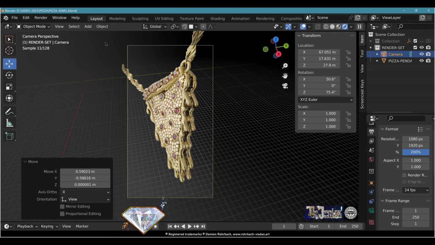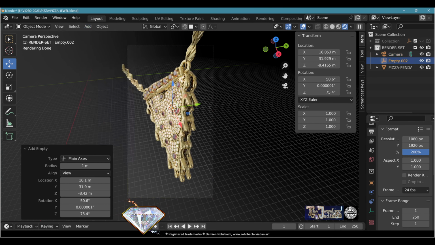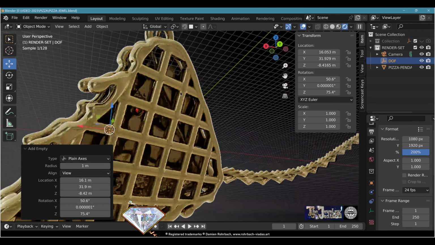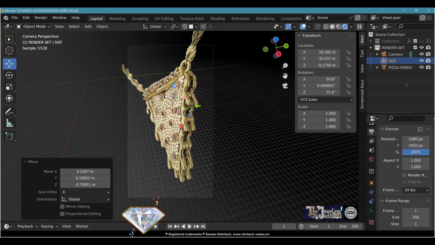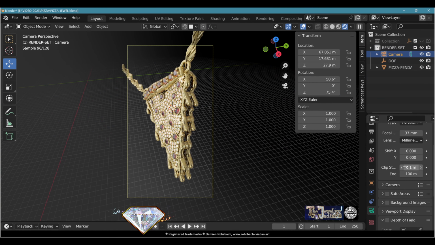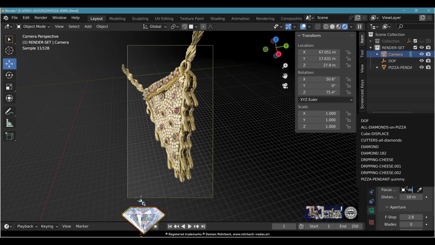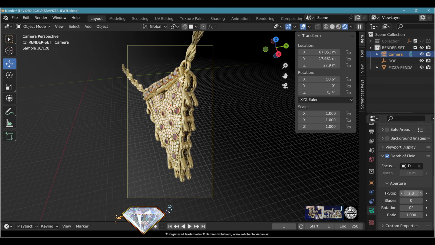Here, and what we need is depth of field. This is going to work a lot better. So, plane axis, call it depth of field. Now, check the position, do the pizza. Oh, and the back is pretty nice. Okay, let's take the camera settings. Depth of field, focus on the duff. Duff is the focus point. And now you find an f-stop distance, maybe 0.02, depending on the size.